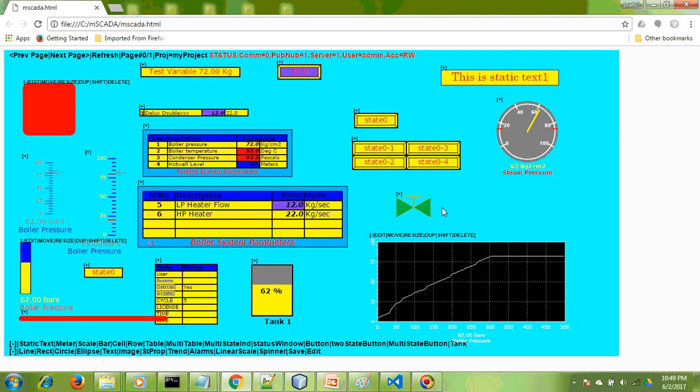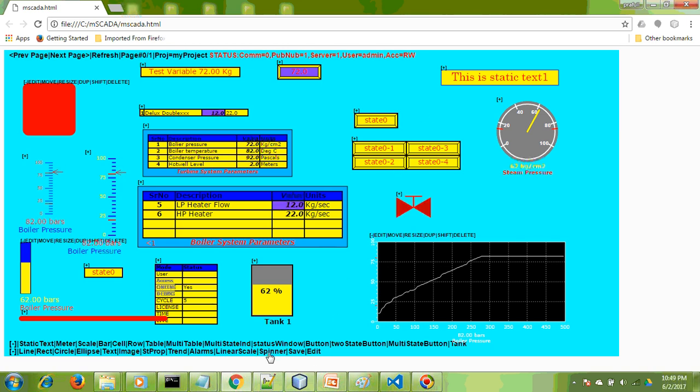In addition to that, there are some input components. For example, this is the push button, momentary push button. This is a 2-state push button. This is a momentary push button. This is a multi-state push button. If you click right now, ignition is not connected, so it will wait, there won't be any response from the server. It will wait for some time and display the same status.